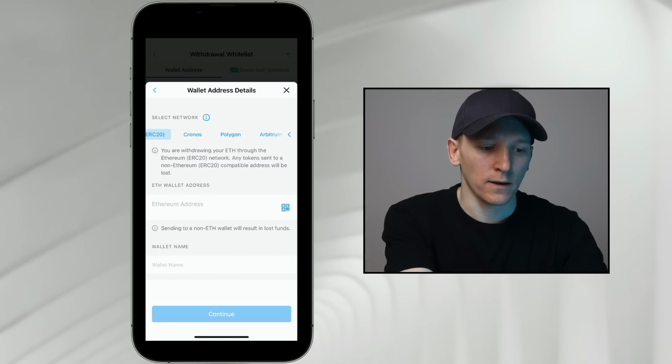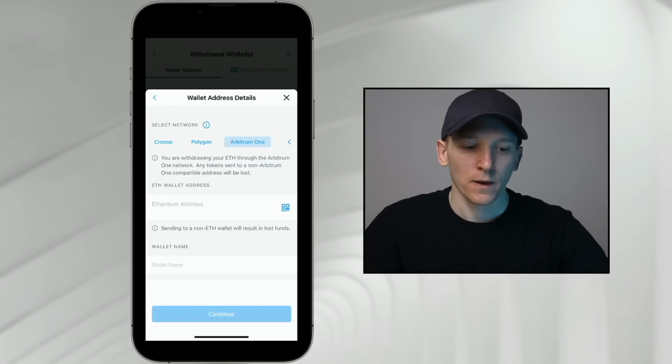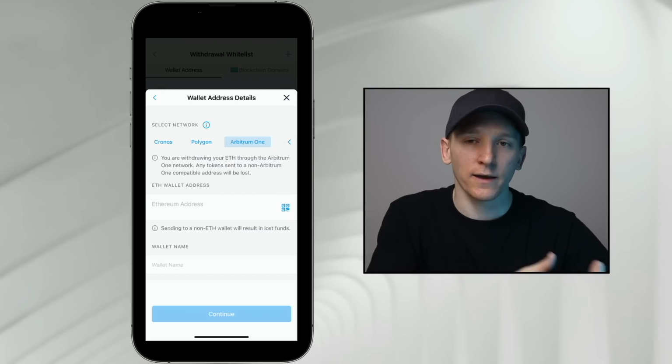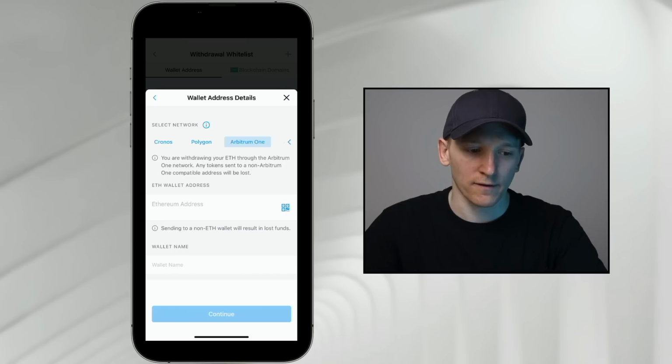And then you can see right here, the wallet networks that you can use, right? Polygon, Cronos, Arbitrum 1, Avalanche, Optimism, ZK Sync, right? So I'll just choose Arbitrum 1. Now, my wallet address I can put in. So crypto.com are going to send the assets over the Arbitrum 1 network into my wallet address for Rabby. And so I'm using Arbitrum 1 network. I'll show you one in a second, but that's fine.